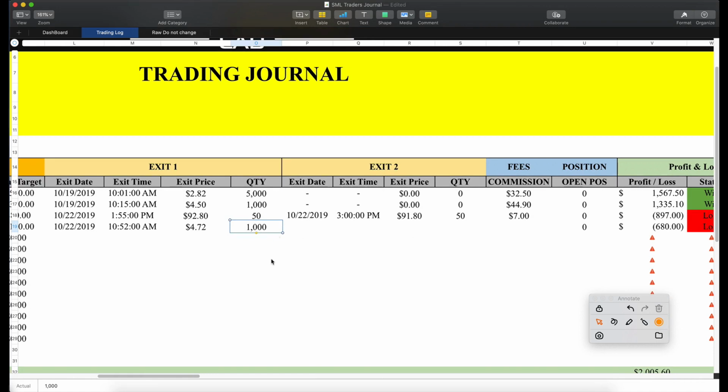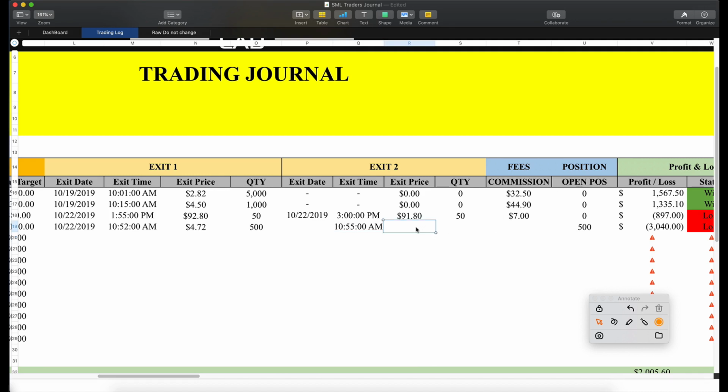But let's say I didn't sell my full position. I sold half. Let's say I sold 5 contracts here, and then I sold another 5 a few minutes later, at 10:55. Now, if you notice something, my P&L is going to showcase a massive loss, but that's because I still have an open position, as you guys can see.